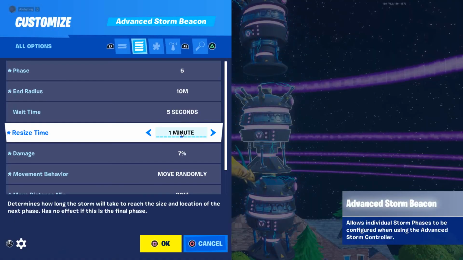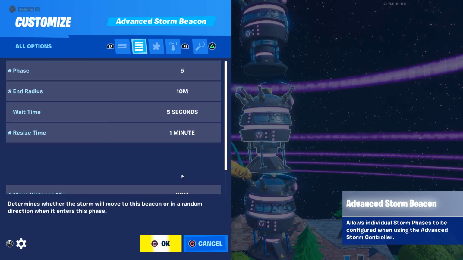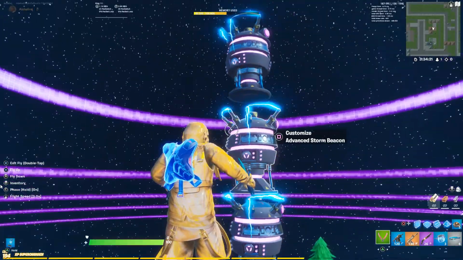This is the first one where I made it 1 minute because players need more time, because this will be where they'll get hit and they need a second to heal up. 7 tick. I might not, I might change this later. Who knows? 30, 40. Didn't do anything there.